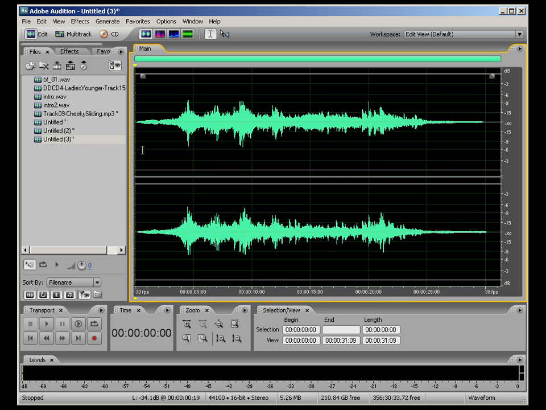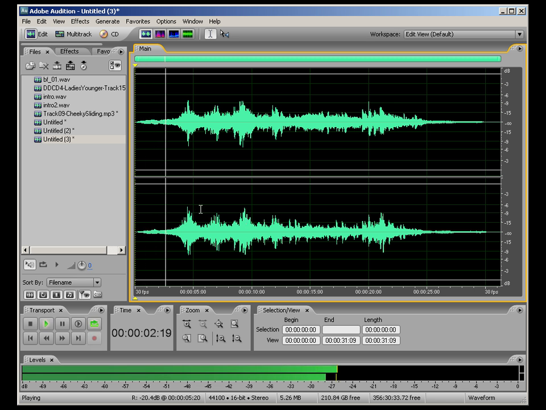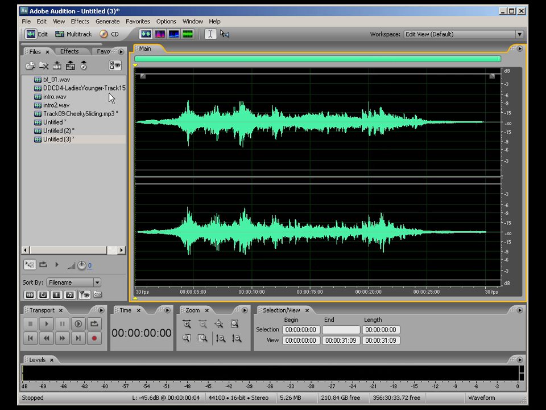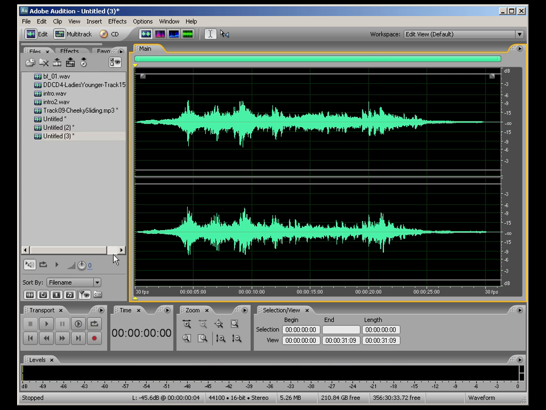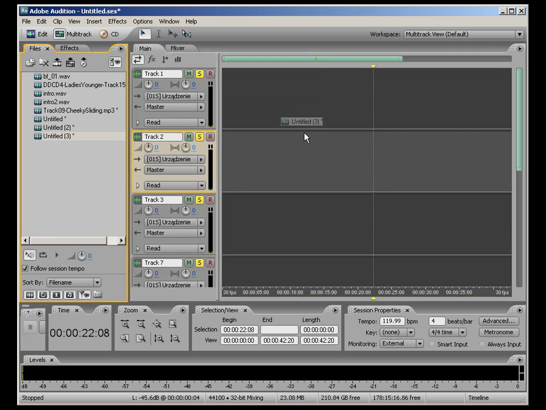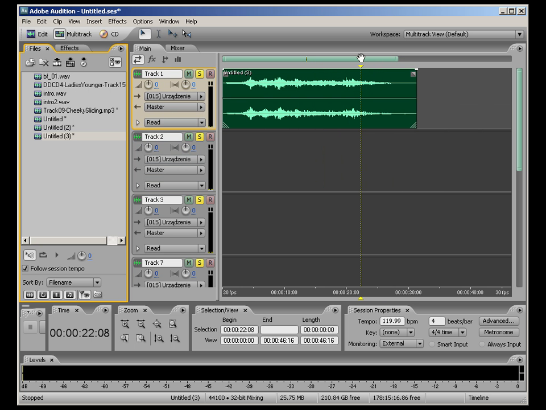Okay, so this is what we have to work with, and this is also the place where multi-track view comes in handy, because it's really hard to match those things up, like I did with the mixed pasting just a second ago. It's very hard to match this when you don't actually see the bars visually in the waveform view. So we're going to move to multi-track now, and I'm just going to put this one in like so, and I'll try to determine the beat, so you know, the tempo and everything. Let's just listen to it very carefully once again and see if we can work this out.